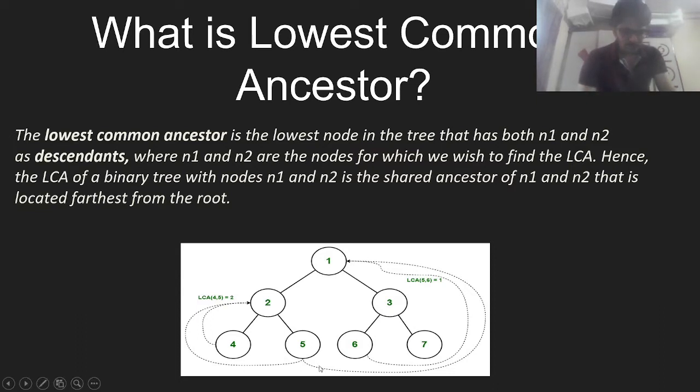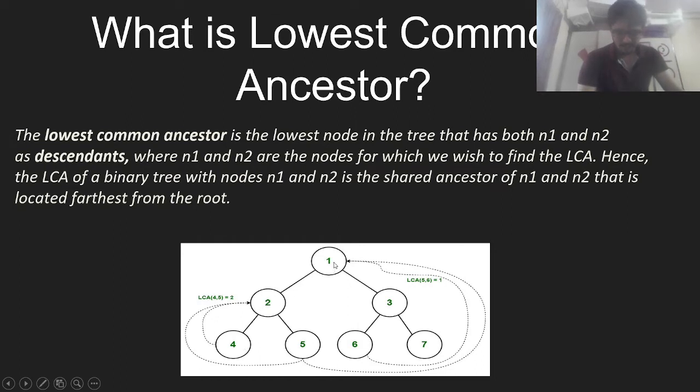So basically, what he said was that we'll take two of these nodes and start taking their parents, right? We will first find the path from root to both of the nodes, and then we'll start comparing the paths starting from the root node. And the moment where the two paths differ, the node just above that would be the answer.